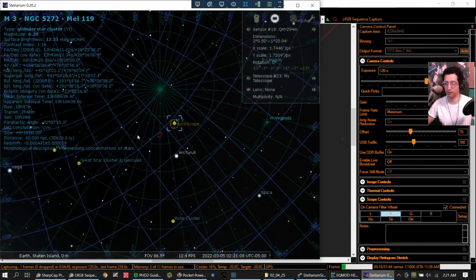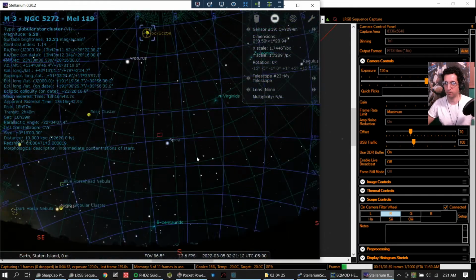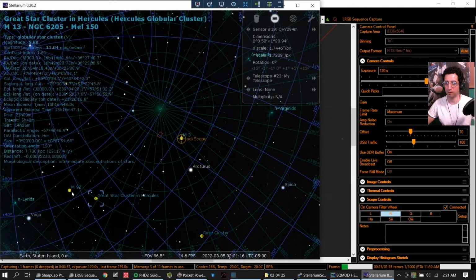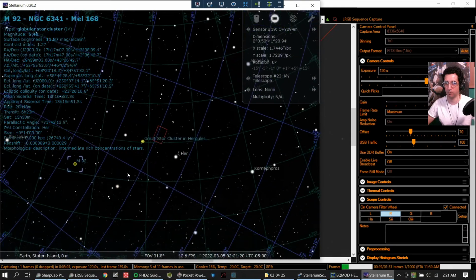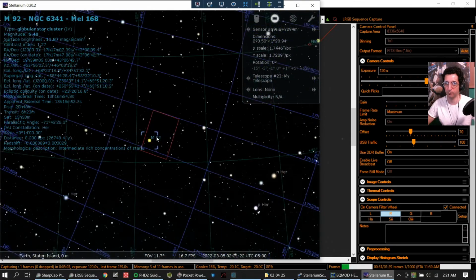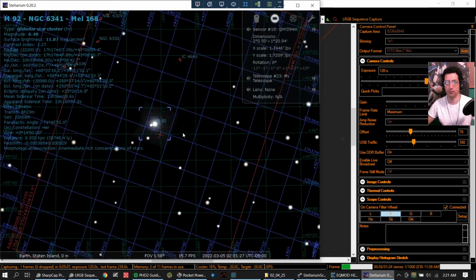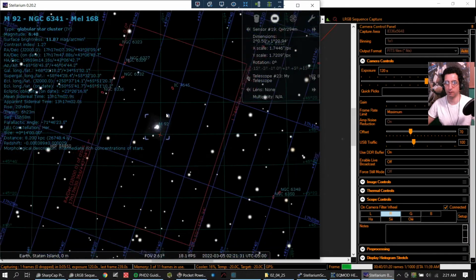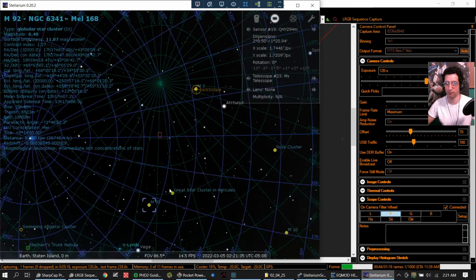See, at least this star cluster has the virtue of being directly overhead. These other targets have the virtue of being a little bit lower, but they're working their way up, so they will be overhead. Like M92 looks very interesting. Looks like a very densely packed object, but looks a little bit on the small side.